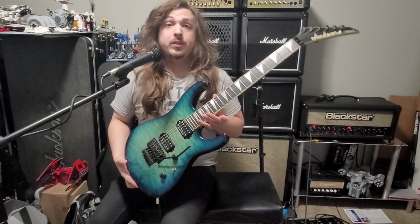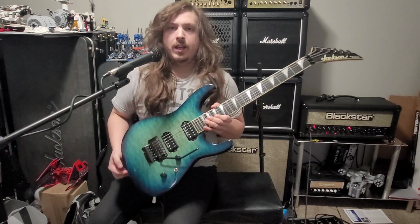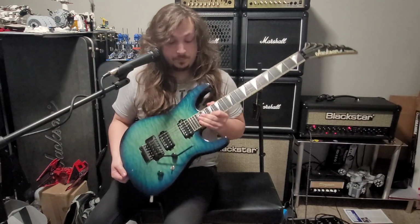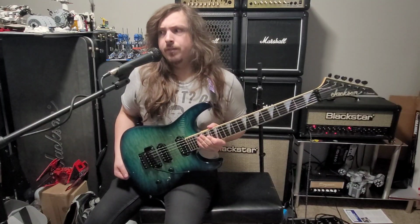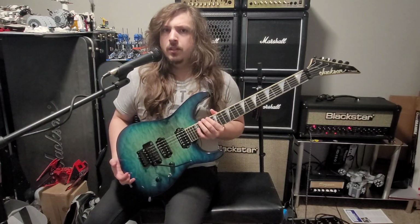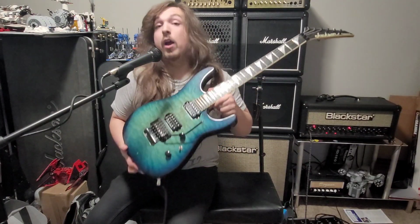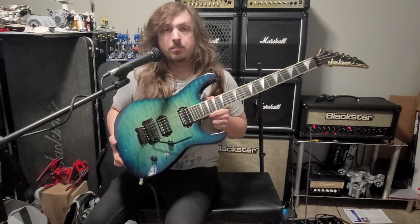I got this guitar my senior year of high school, and I kind of had it towards the end of being there, and I'd bring it occasionally. Yeah, it's been with me for a really long time. And so have others, but they've come and gone, and some I've definitely held on to. This is just one that it's time to upgrade. Back then, I didn't have as cool stuff as I do now. I hope whoever buys this is going to treat it nicely and play it.